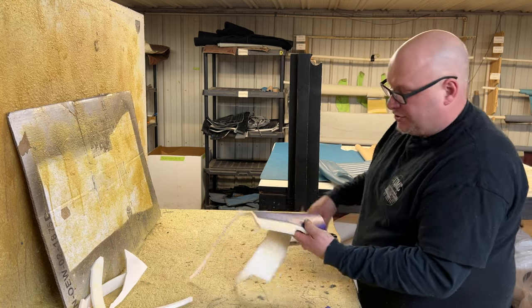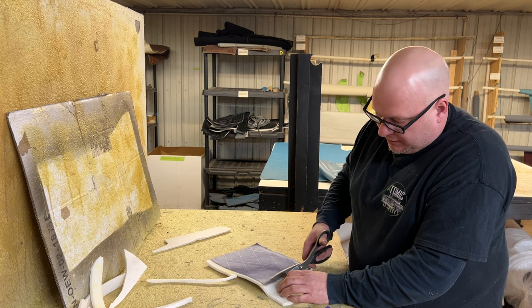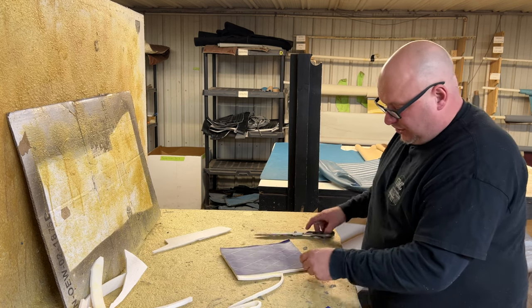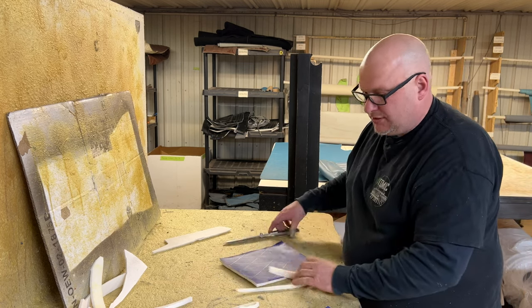So when you're cutting your sew foam out, you want to try to keep it right on the edge. I'm kind of rushing because we're doing a quick video here, but you want to keep your sew foam really straight and on the edge, because if it's at an angle when you follow along to sew it, you could actually fall off of the foam and then your stitching gets kind of wobbly. Okay, so now let's sew it up.